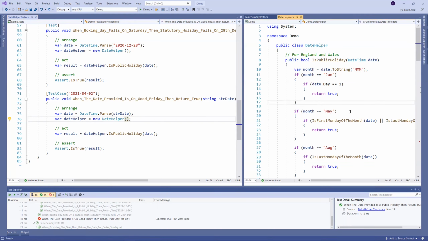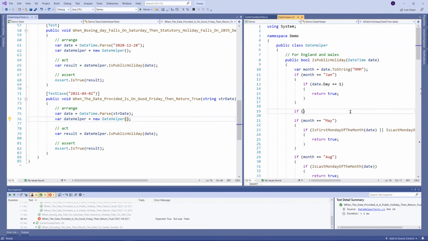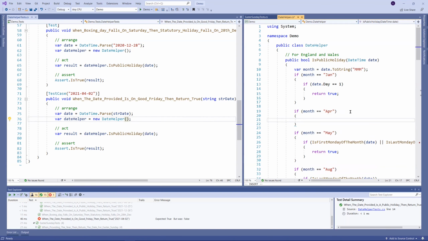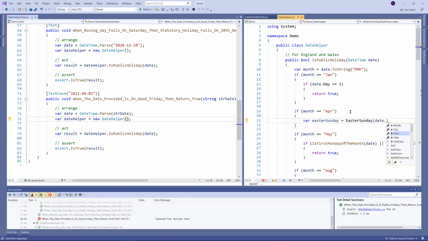So let's say that if the month is April. We have the Easter Sunday method, so we can start using that. The first thing we can do is get the year of the date.